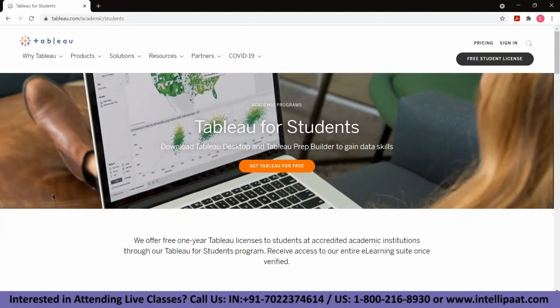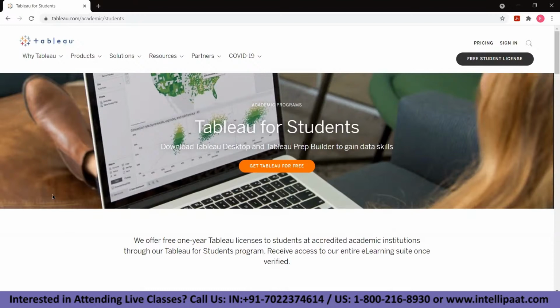That is not the case. Whether it's a 14-day free trial or a student version, the complete product is given to you, with all the features available. So you can proceed with any of these options. We have 4 options to download and install Tableau Desktop. You can proceed with any of these options depending on your requirement.